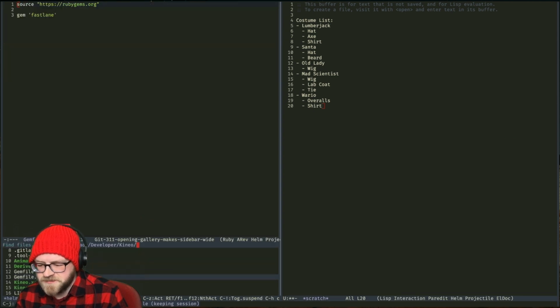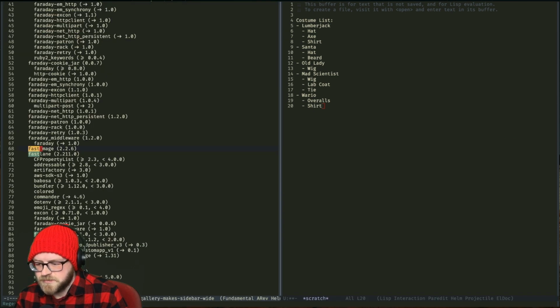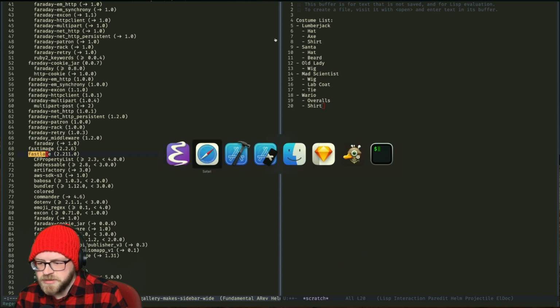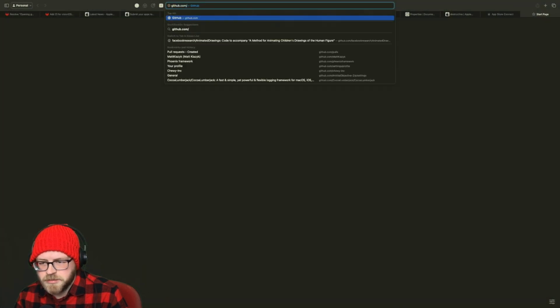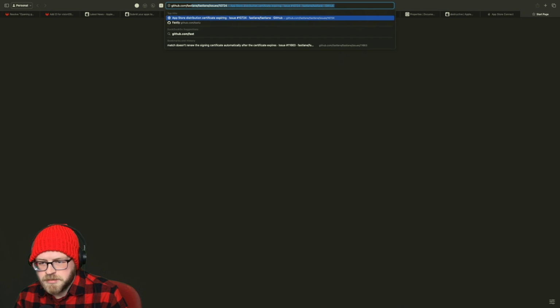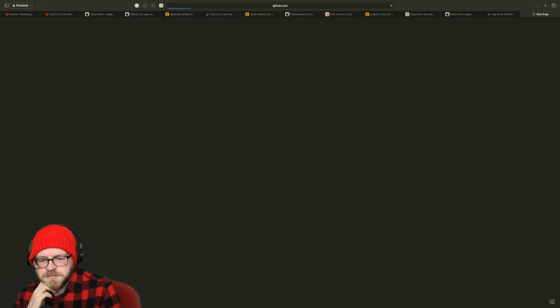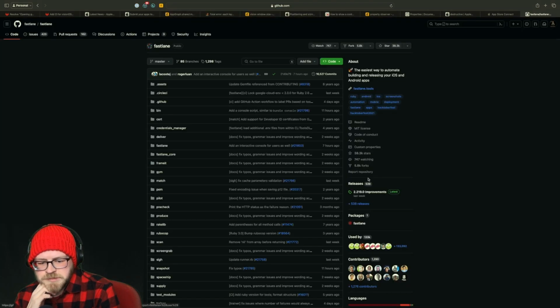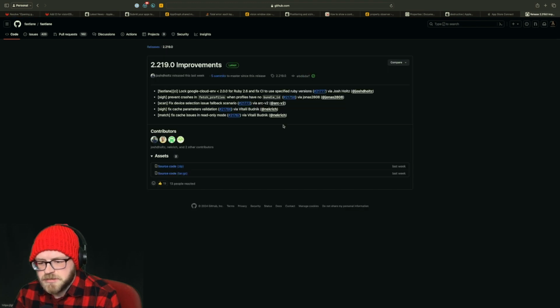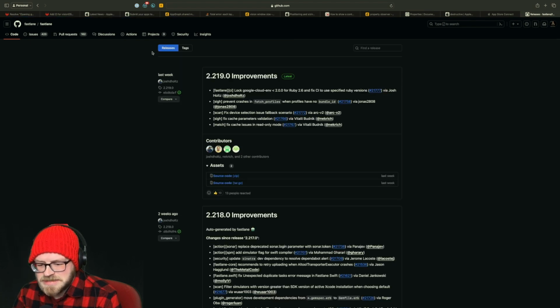No, that would be in my Gemfile.lock. 2.211.0. Okay, so the latest is 2.219.0. I don't know how often they release, so I don't know how far off I am. I'm off by 8.